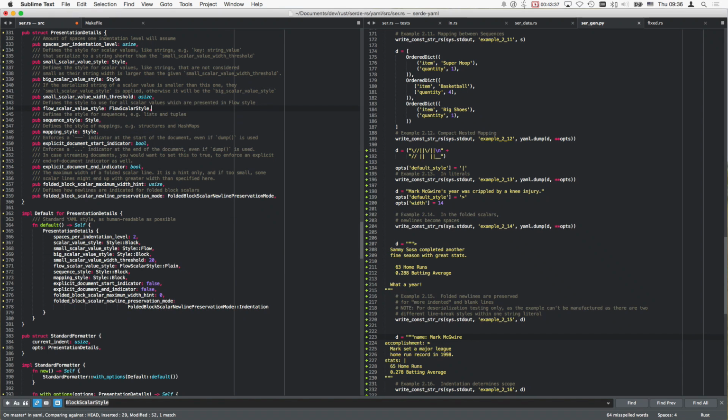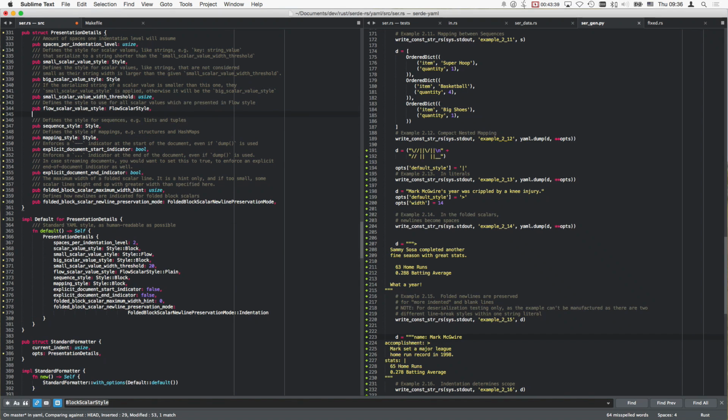And then we have the block scalar value style, which is the block scalar style.